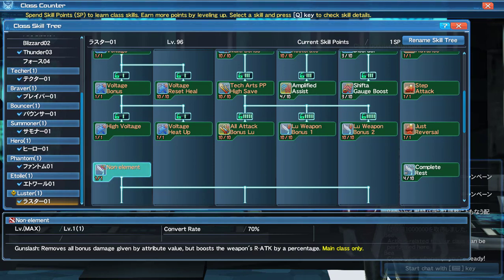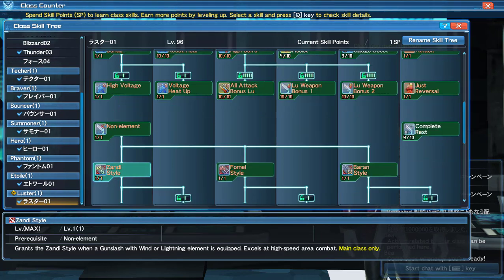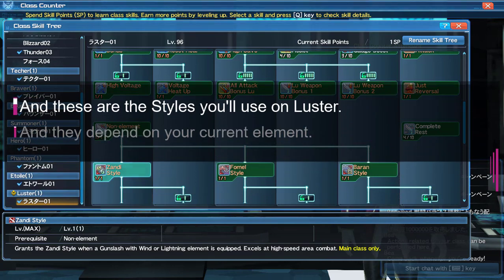So you could put that as your skill and use it if you want. It just makes your weapon non-element, but you'll get a nice little damage boost. So keep that in mind. Now to the styles. So you have 3 styles.